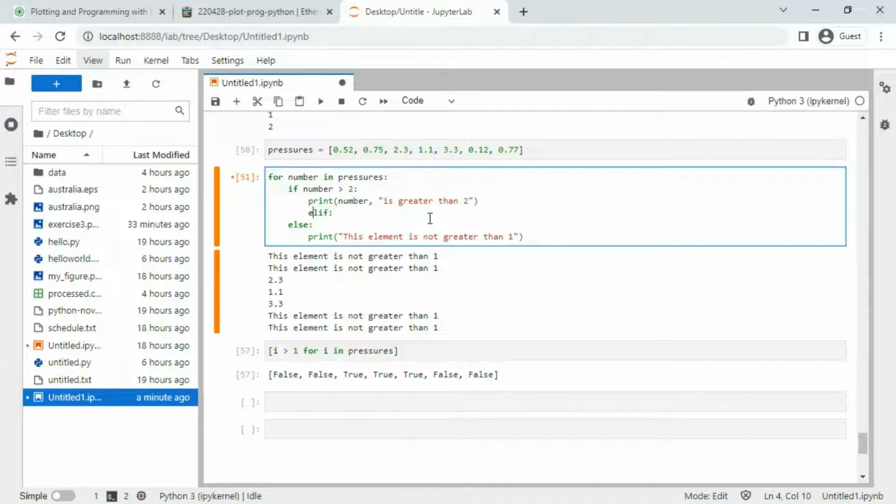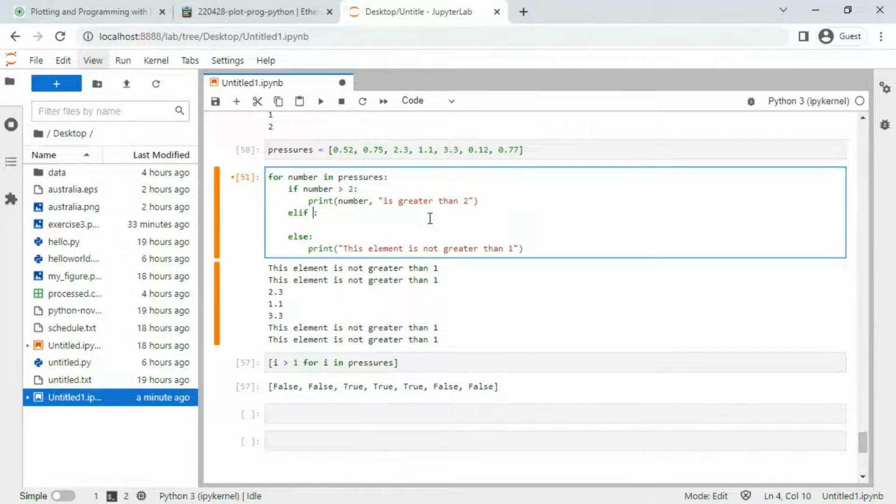I could also say if number... that's not a good example.